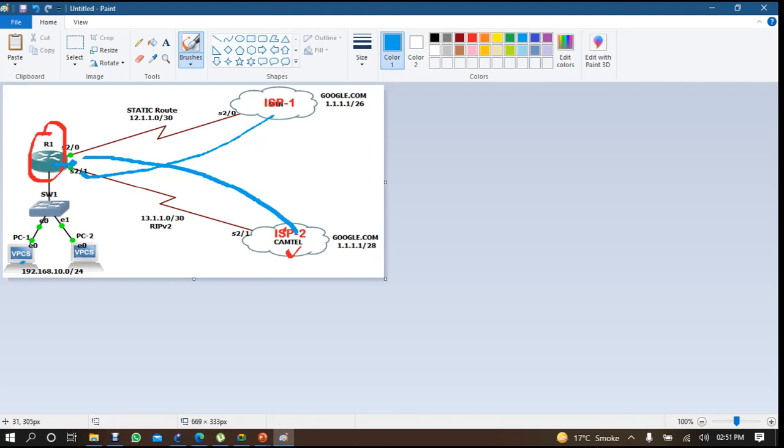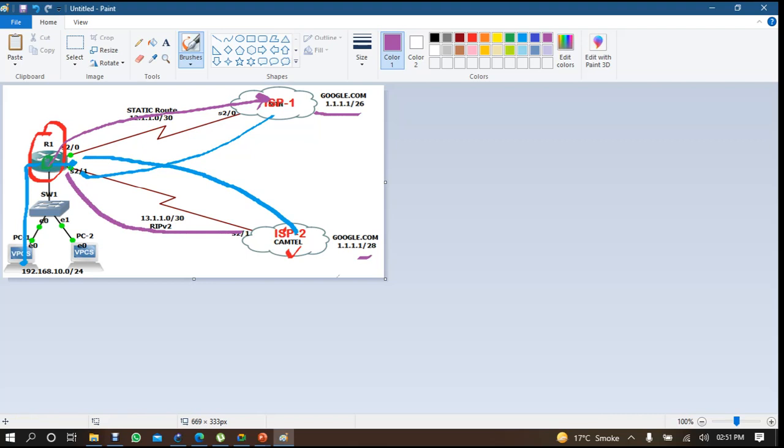Now when this PC sends a request saying I want to reach Google, the information comes to your router. How will your router decide whether the packet should be forwarded to ISP1 to reach Google, or forwarded to ISP2 to reach Google?